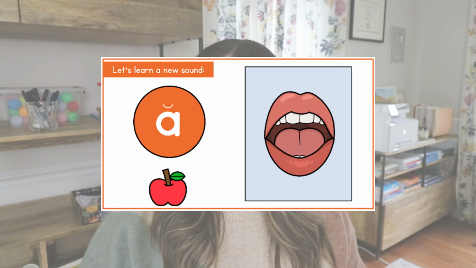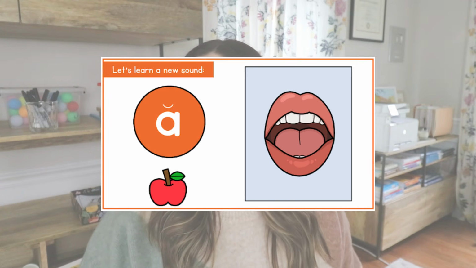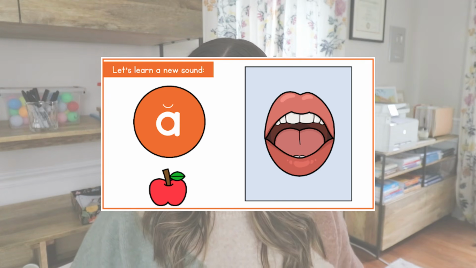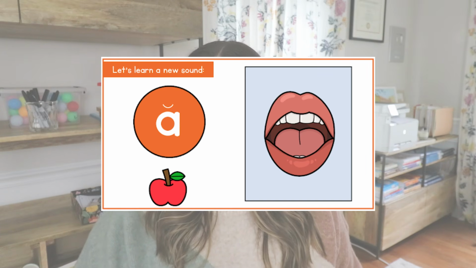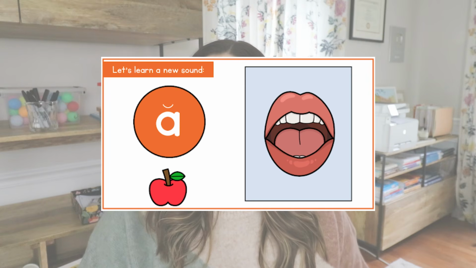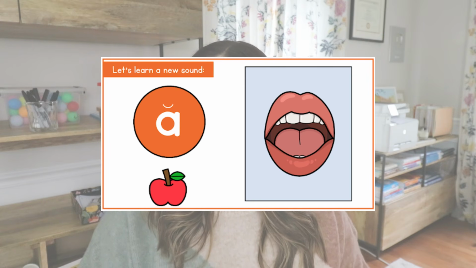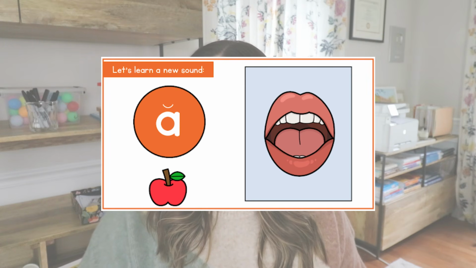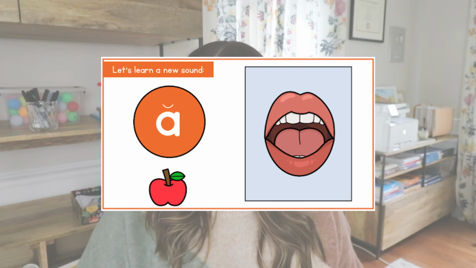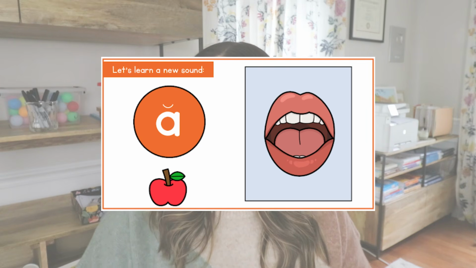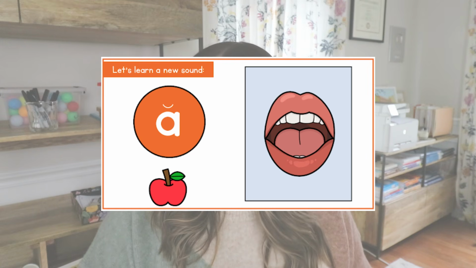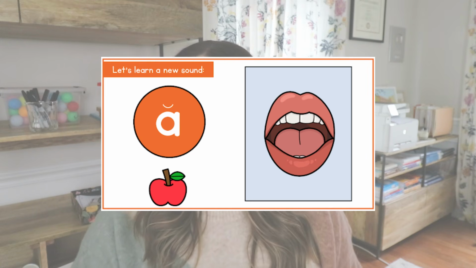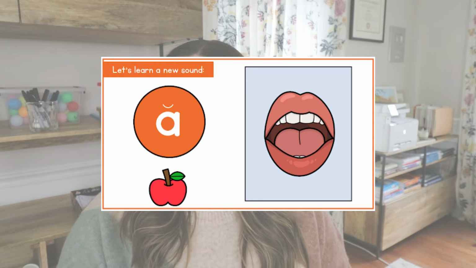And I would even tell them that guess what, later in the year we are going to learn another sound that this letter can make. I'd like to have a focus image on this slide, A for apple, and then we have our mouth formation. Now this is an important step you don't want to skip, and if your students have individual little hand mirrors that they keep in their phonics tools or in their desk somewhere, this is a great time to pull it out and for you to show them how to make that "ah" sound using this image as an example, using your own mouth, and then seeing that they can match it as they make that sound in their mirror.